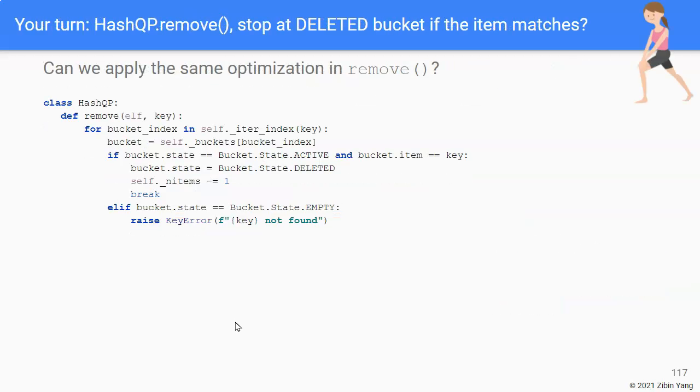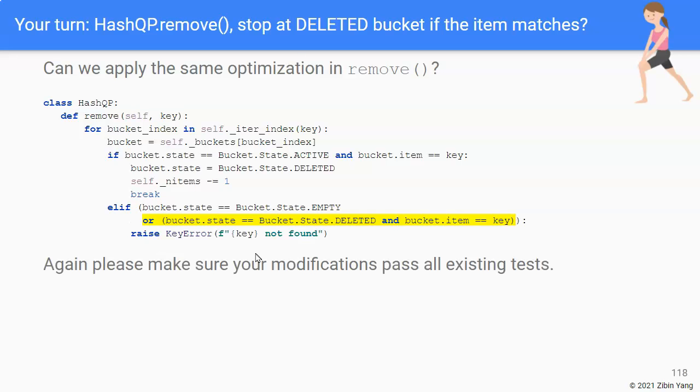And lastly, I would like you to think about whether we can apply the same optimization in the remove method. Just go ahead and give it a try, make the modification, and see if it passes all the tests. And it should, assuming you've done the optimizations correctly. So this concludes the video on probing optimizations.